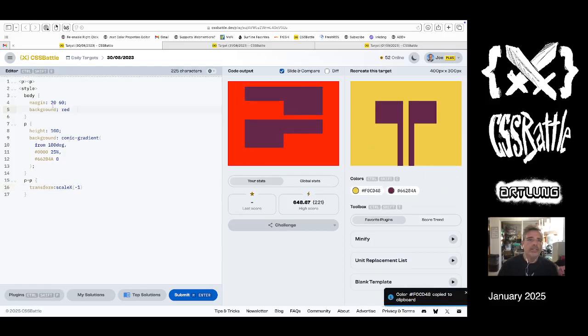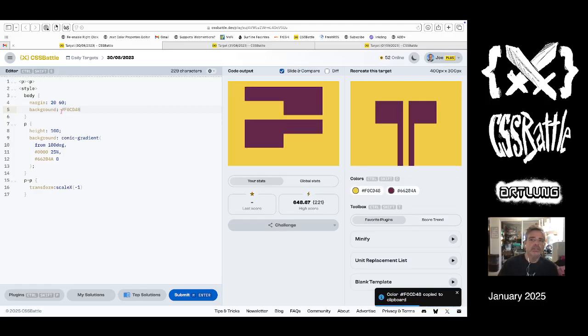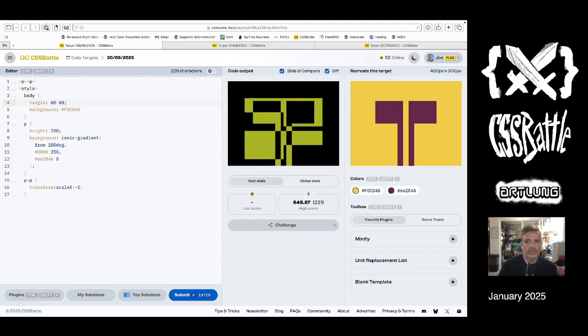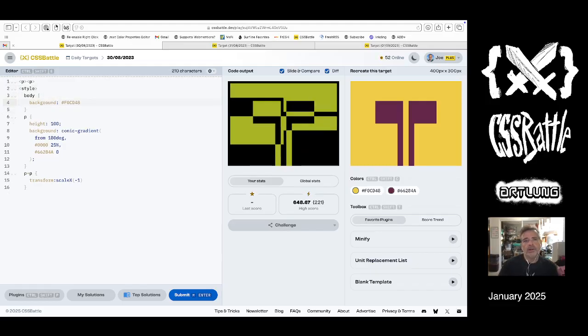All right, now I need the correct background color, and I need the correct margins. So let's do the top margin to begin with. 2, 3, 4, 5, 6, 7, and then actually, can we avoid doing the margins there even if we do a display flex? Let's find out. No, because I need to center them anyway, so I'm going to need the margins.